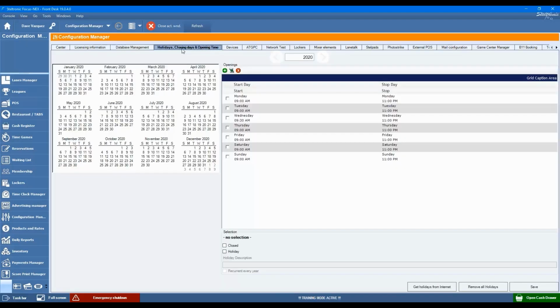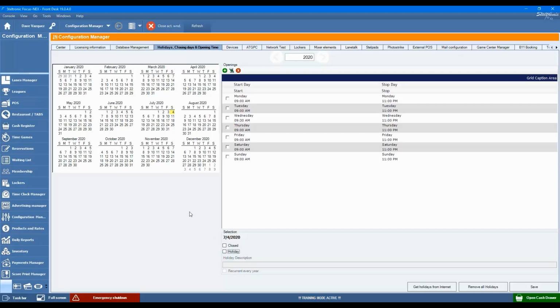Next, we have the holidays, closing days, opening time. Here you can set days that could be a holiday, so July 4th, and you can set that day as a holiday. Now the system can choose a holiday rate.